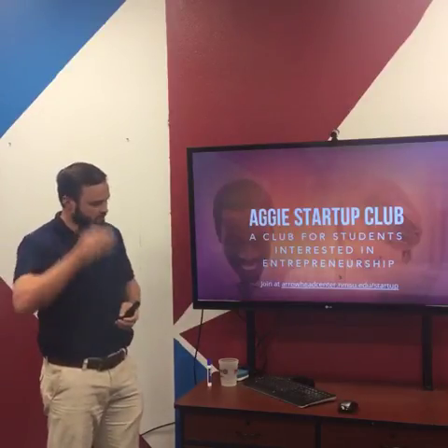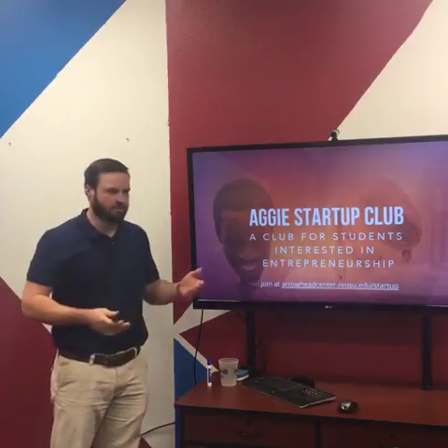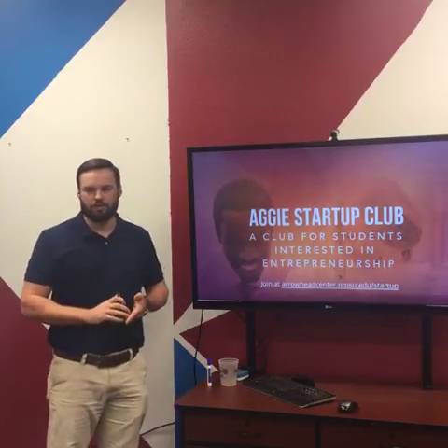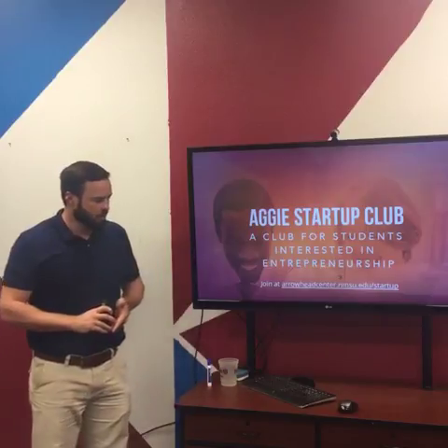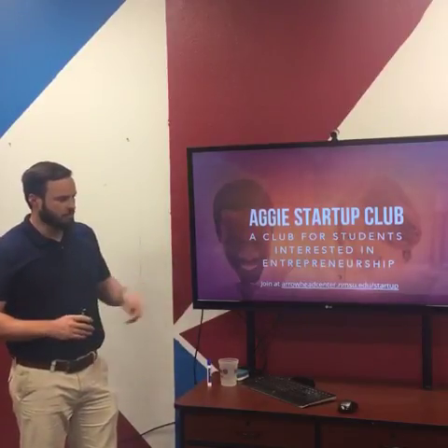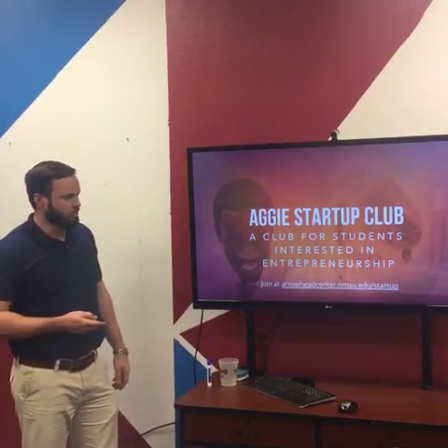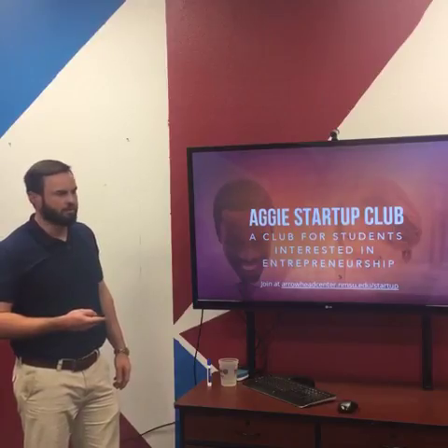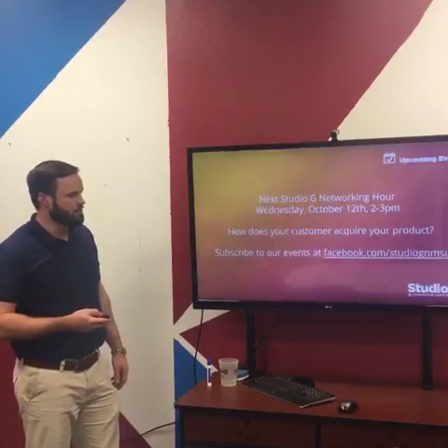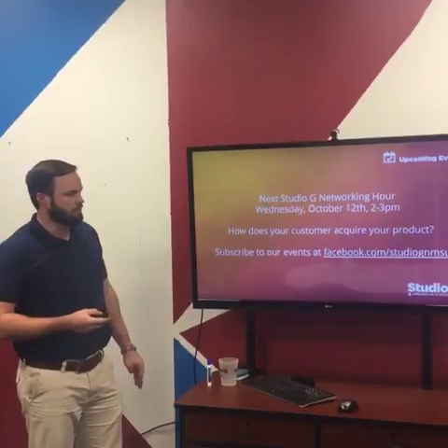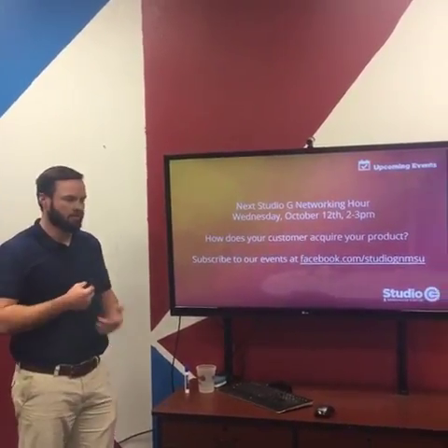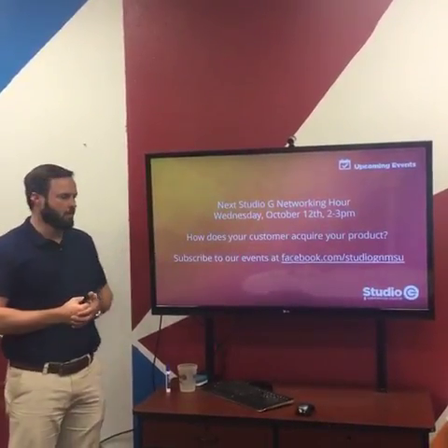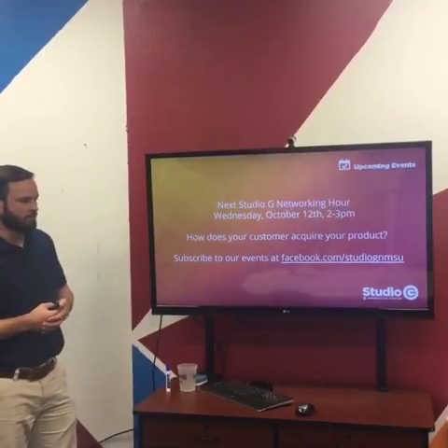Also new this fall is the Aggie Startup Club. If you're interested in joining, it's a good networking group for people interested in entrepreneurship. You can sign up at the Arrowhead website /startup. We're meeting every other Tuesday, 4 to 5. And then next week we got another networking hour. We're going to continue the Disciplined Entrepreneurship series and talk about how does your customer acquire your product.